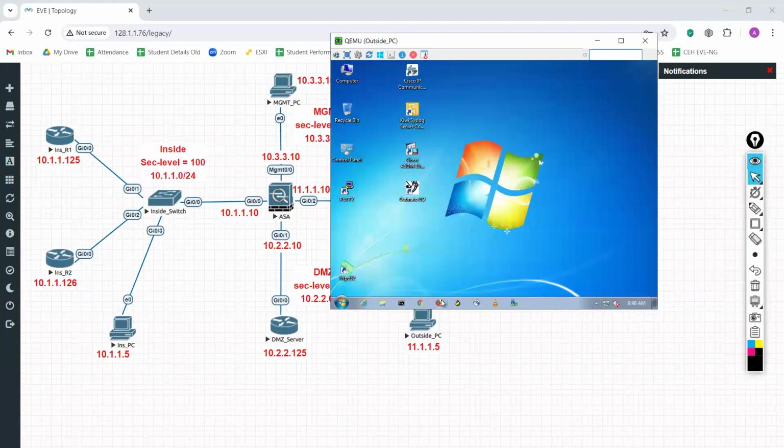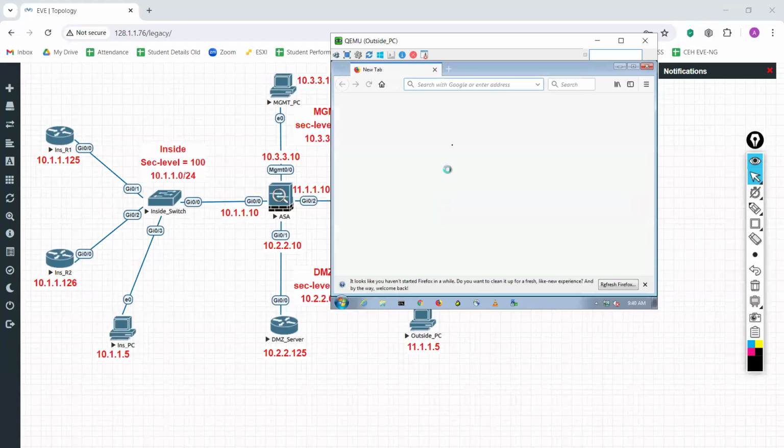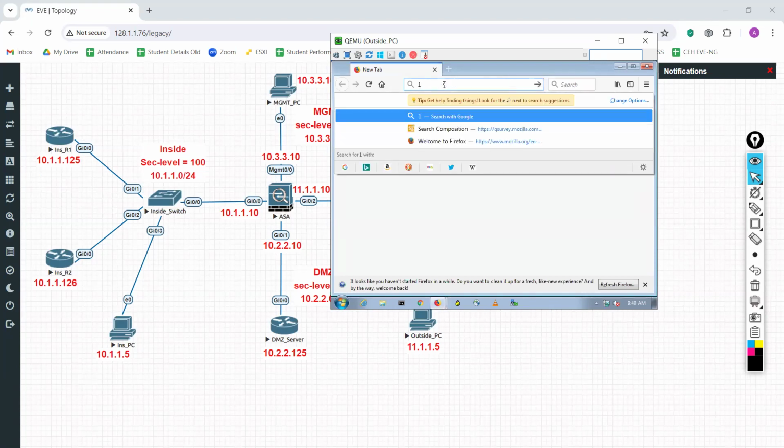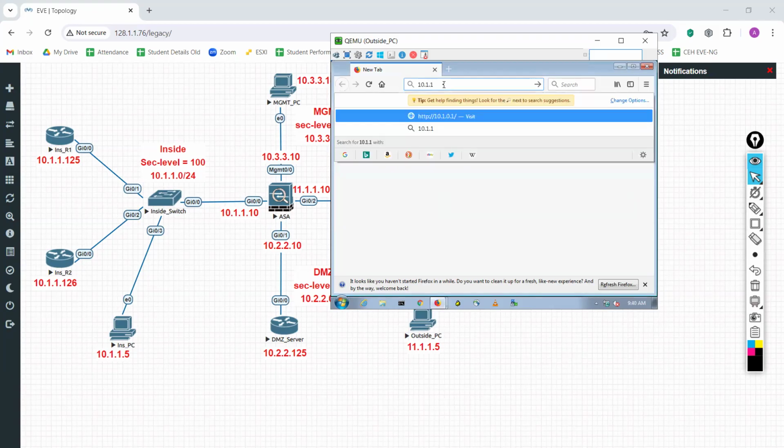So right now, if I try to take an HTTP access, I'll not be able to take it. So IP address is 10.1.1.120.